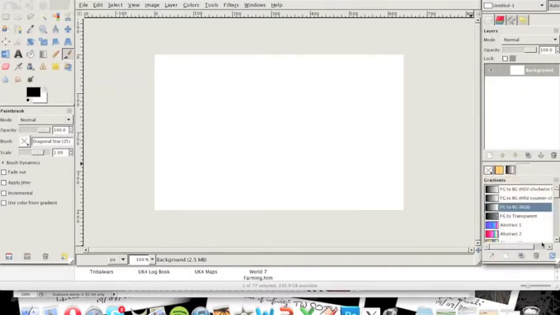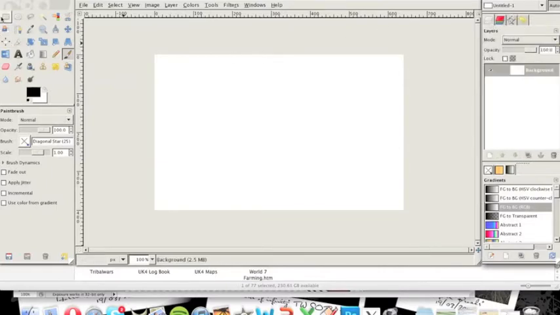And your gradients, something you will be using a lot of. Up here, as I say, you've got your layers, and you've got your channels, which is a bit more complex, and paths, which is used with the path tool, and that's your history button.